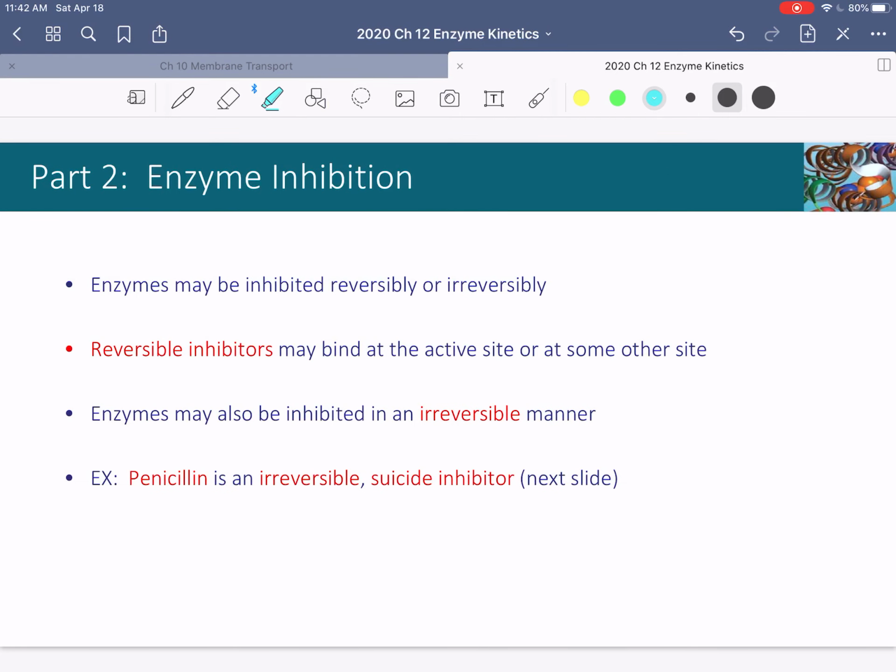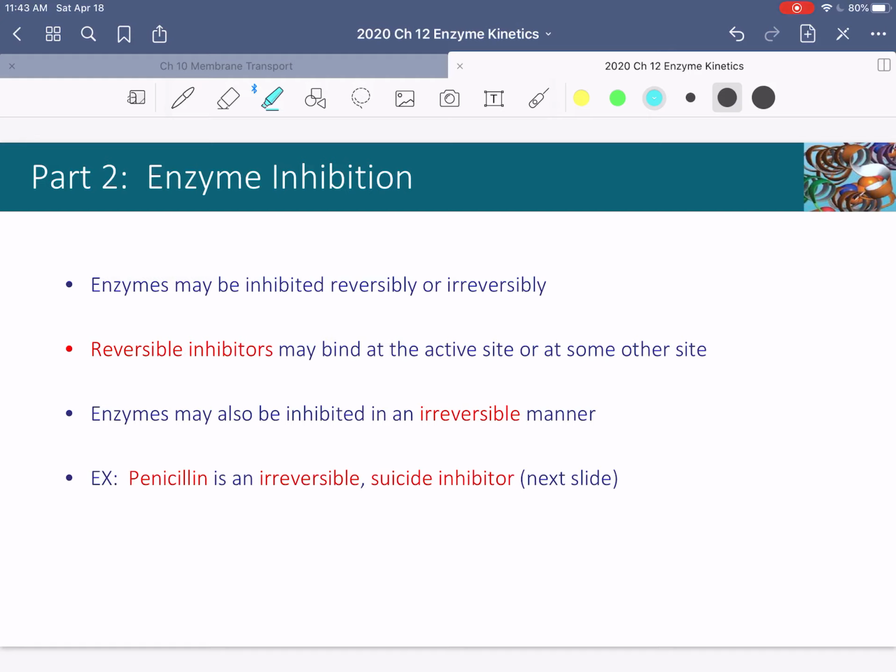But you can also affect an enzyme under its normal conditions, so normal pH and normal temperature, and we call that inhibition. So when we add something, a substance or a therapeutic, that interacts with the enzyme and slows down its activity, that is called an inhibitor. And there are two classes of inhibitors. There are irreversible inhibitors, which destroy the activity of the enzyme by destroying the enzyme itself. So you can't reverse it.